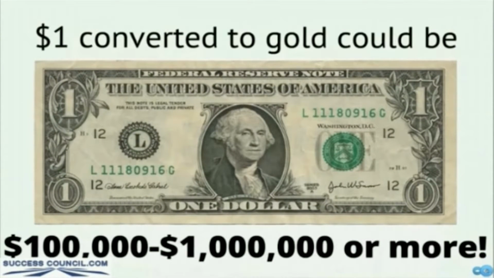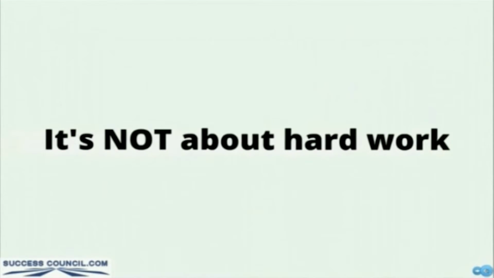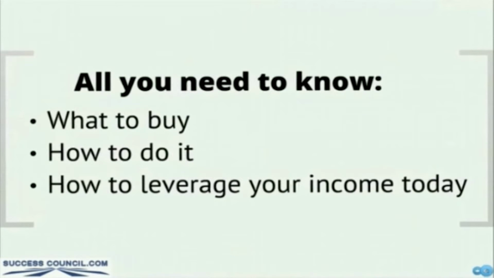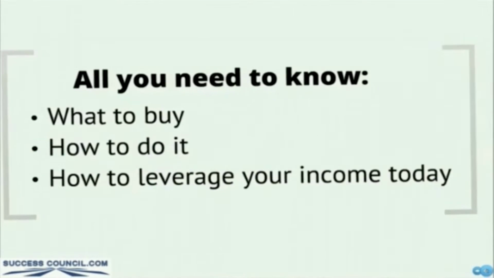Every dollar you have converted to gold could be $100,000 or $1 million or more, depending on how this wealth transfer plays out. It's not about hard work. All it takes is taking steps now before hyperinflation hits. All you need to know are the ins and outs of what to buy, how to do it, and how to leverage your income today. And that's just part of what the Success Council is designed to teach you.